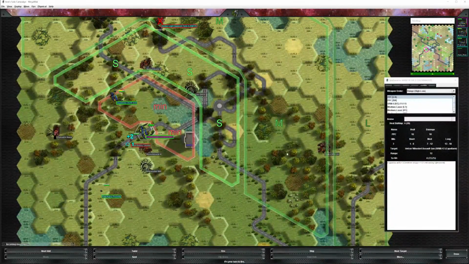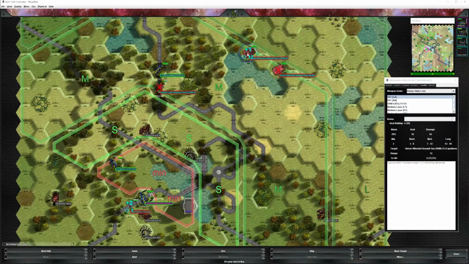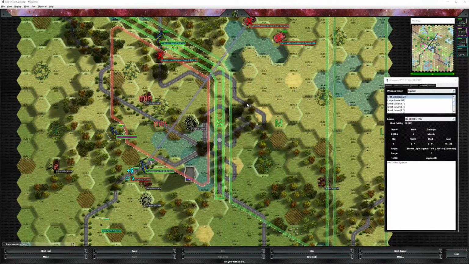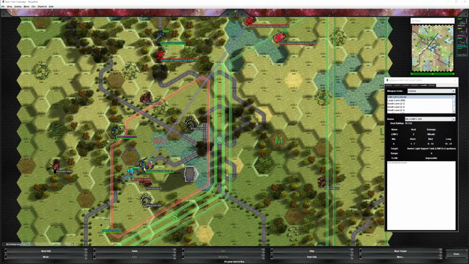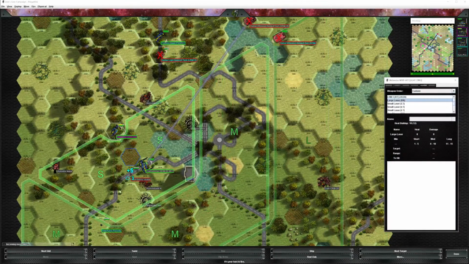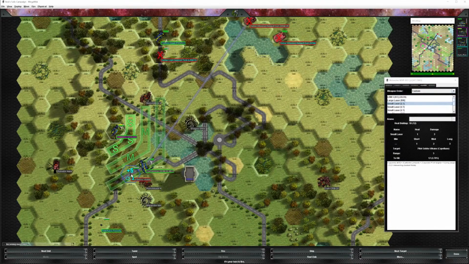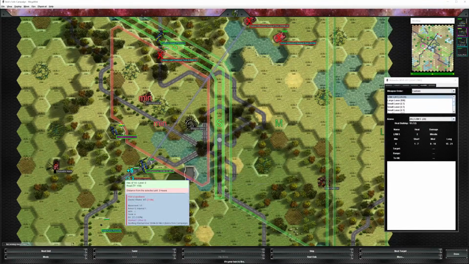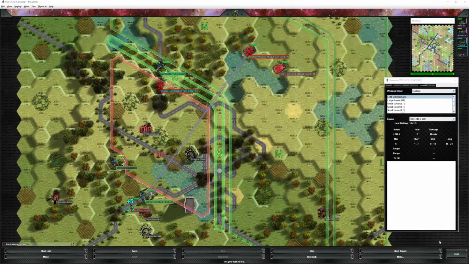There we go. So as far as shooting goes, we're just going to go pop you. 72s to hit? Sure. Boop, boop. And 41 to hit. Or actually, you know what? We're not gonna shoot. I'm gonna show you something else. If you end your turn on top of him, you'll capture him and take him prisoner. So we're just gonna be done.